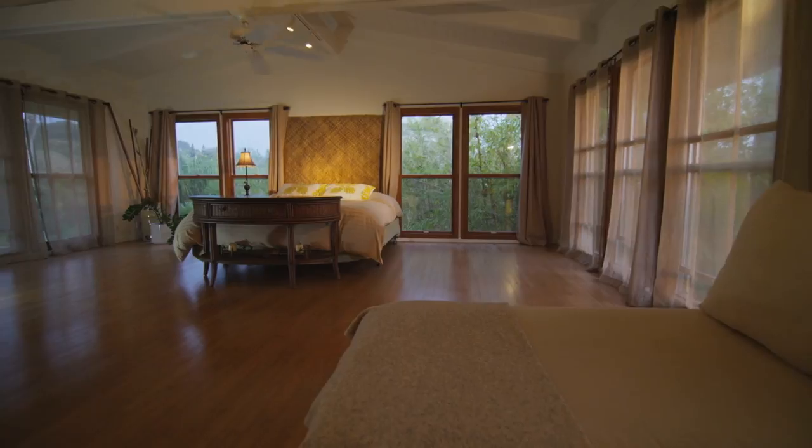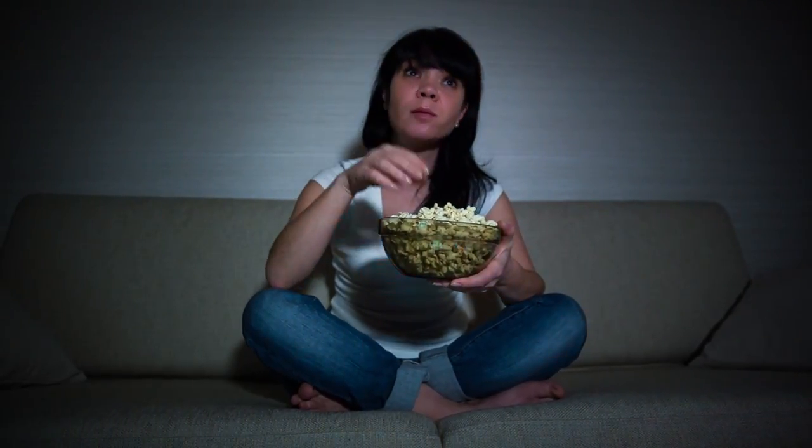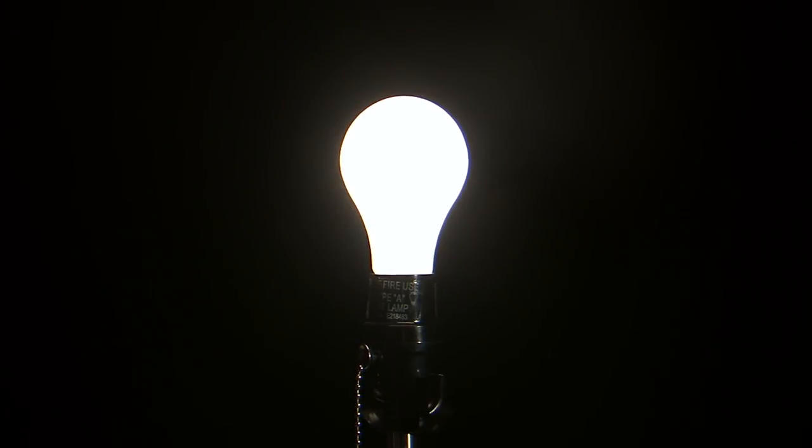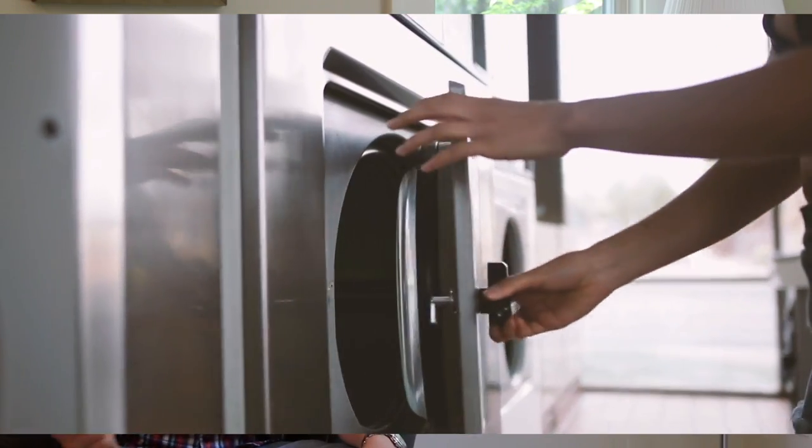One thing I will say is that these kinds of motion detector light switches don't make sense all the time. For example, I would never put one of these in a bedroom, and I probably wouldn't put one in a TV room. Think through your house — think of all the rooms where whenever there's a person in that room, you always want the lights on. A bathroom: I can't think of any reason why you'd wanna be in a bathroom with no lights on, so if you're there, the lights should just turn on. Same thing with a laundry room, a garage, or any kind of basement utility room. But if you've got a bedroom where just because you're in the room and moving doesn't mean you want the lights on, those are the situations where you probably would not want one of these.